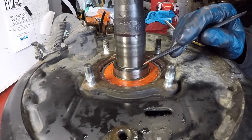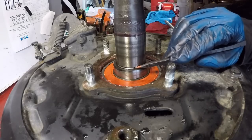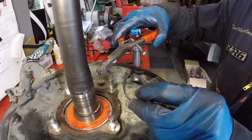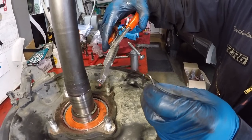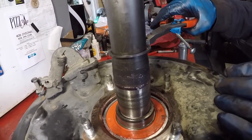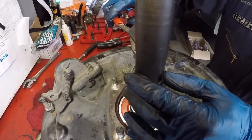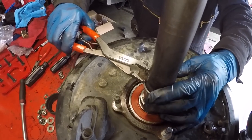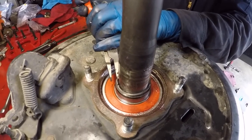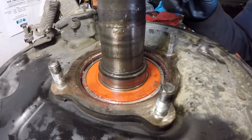A second confirmation that everything is fully seated: you'll now see the snap ring groove sitting right above the outer retainer. Getting the snap ring back in place is a lot easier than getting it off. Using snap ring pliers, slide it up over the top, then expand it to get it in place — use fingers on the back end and the tool on the front, slowly expanding while pushing down. Bring it down close and push it in place. When you see it snap in and it's fully recessed into the groove, you're done.